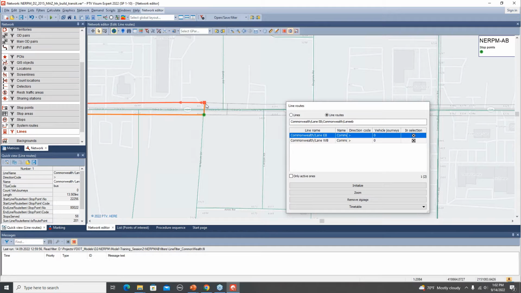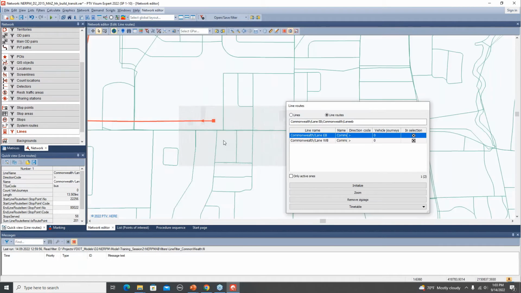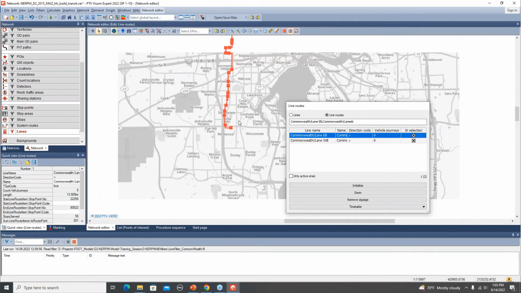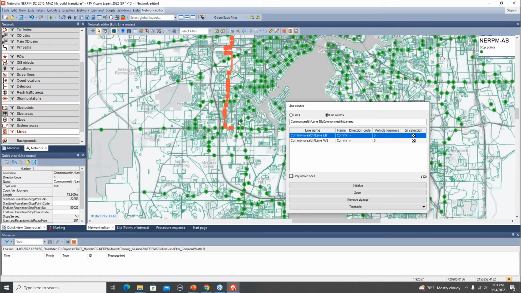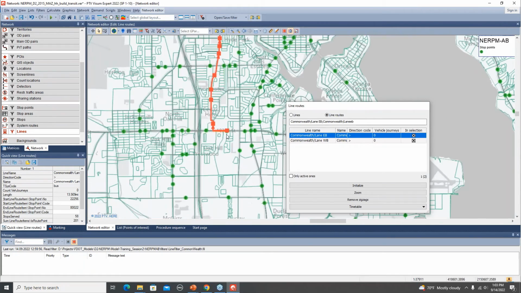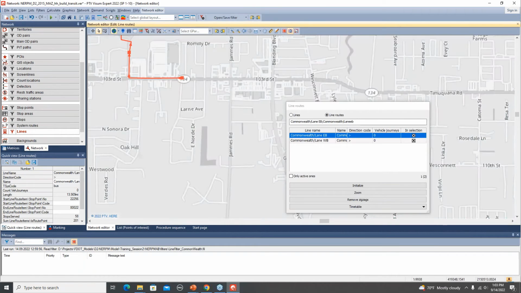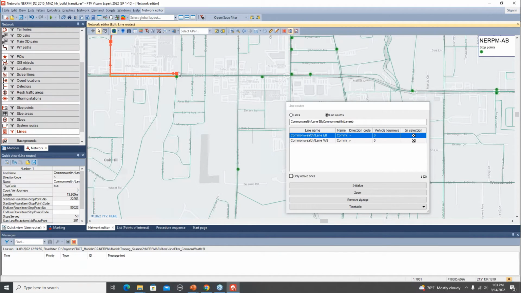It shows that it starts from this stop here, and then it's going all the way into, I think, downtown Jacksonville. And for this exercise, what we have to do is extend this line such that it would start from this stop instead of starting from this stop, right?